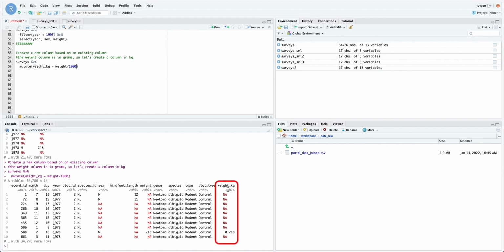So as you can see, we have now created a 14th column called weight_kilograms, which is based on the weight of the previous column.